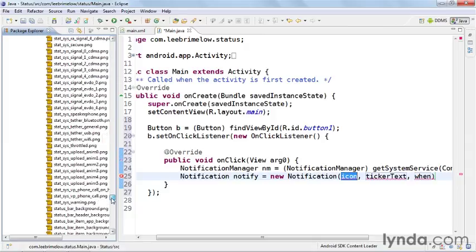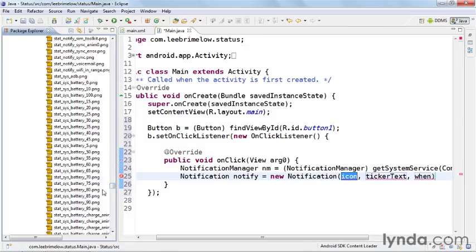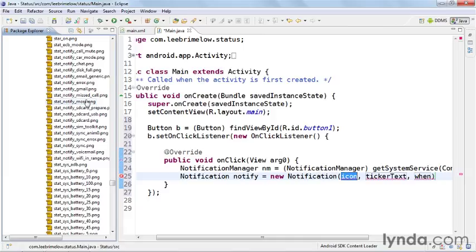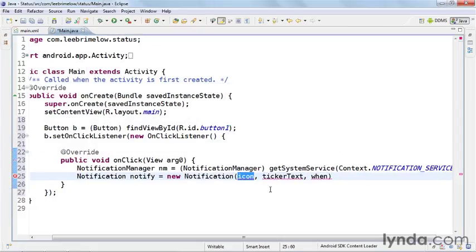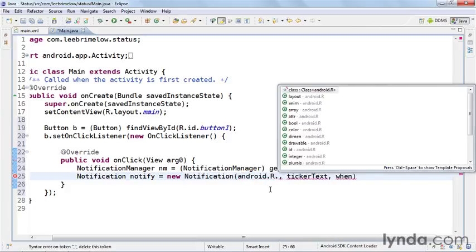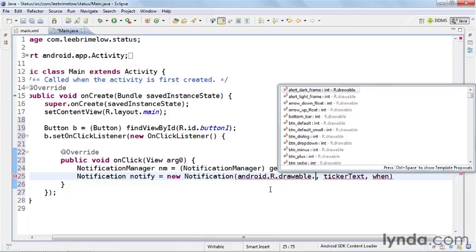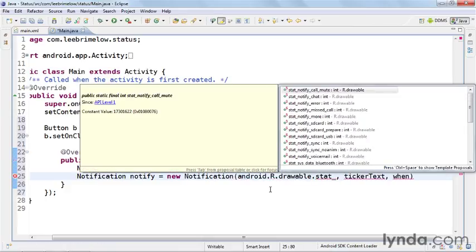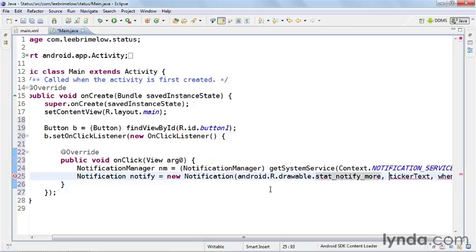This gives us all of the status bar icons that come with Android. Here you can see the battery notification sequence for doing animations. I'm just going to use stat_notify_more. We don't want to double click that, we just want to put that in there. So I'm going to put android.R.drawable.stat_notify_more. So there's our icon.